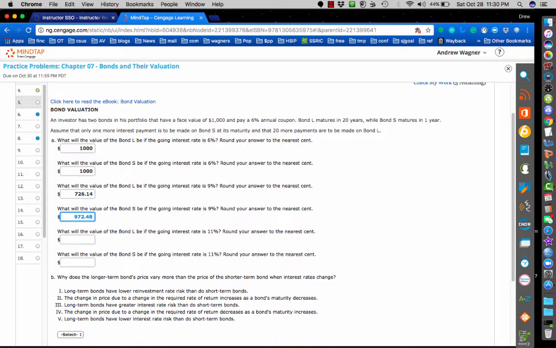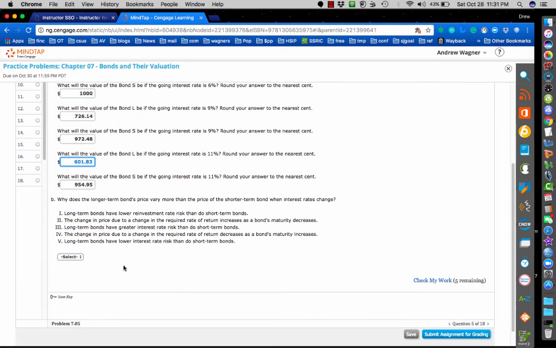What would be the value of the bond if the interest rate is 11%? So now it's going up by more. We expect them both to decrease in price. However, the bond that is long-term will decrease in price by more. So again, we put in 11 for the interest rate. I'm going to go ahead and compute the one-year bond first, which is S, 954.954. And then I'm going to change N back to 20 and recompute present value, and I'm getting 601.833.